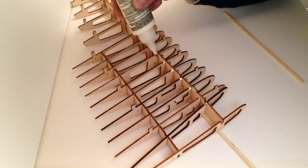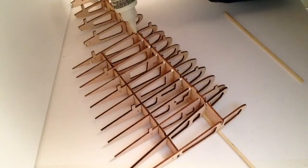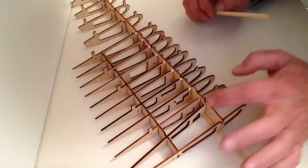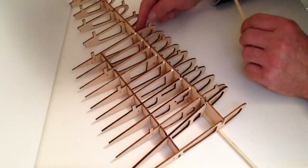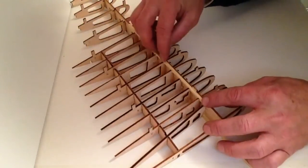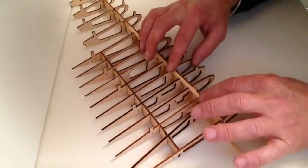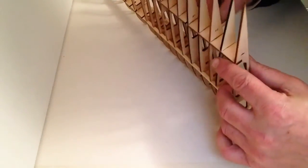take the 4x4mm strip that we just cut to size and place that into position, making sure that one end is flush with rib 11 and the other end is in line with the slot just beyond number 6. So place that in position, and once you've done that, once again take a brush and just clean up any excess glue and then allow that to dry.